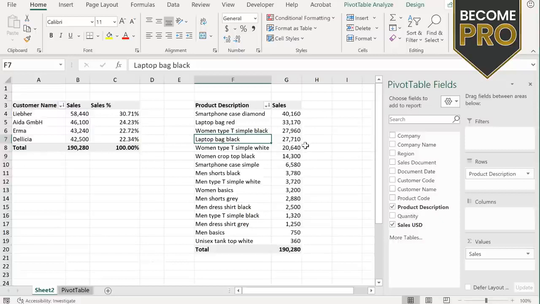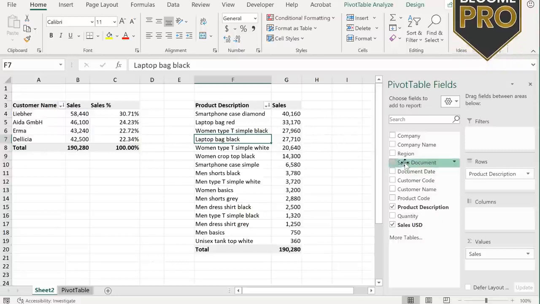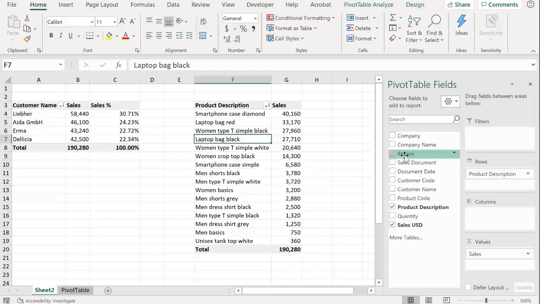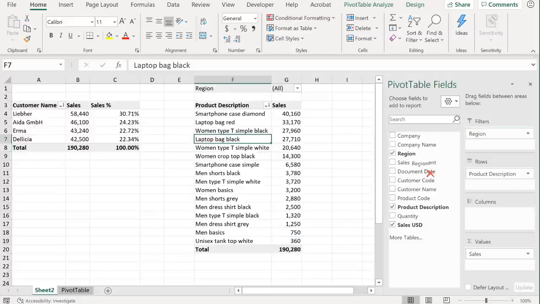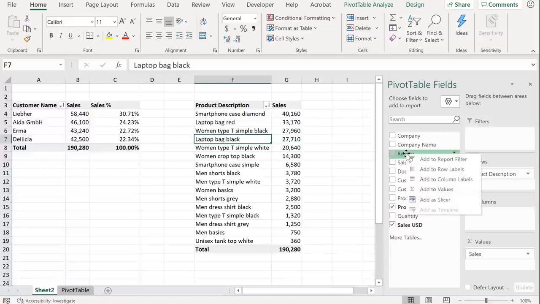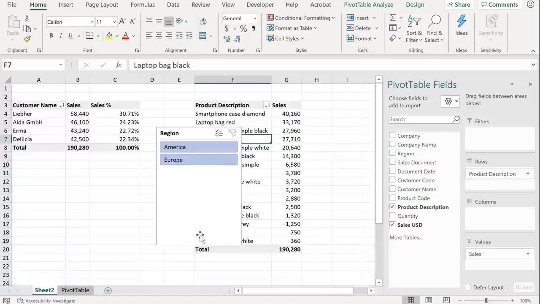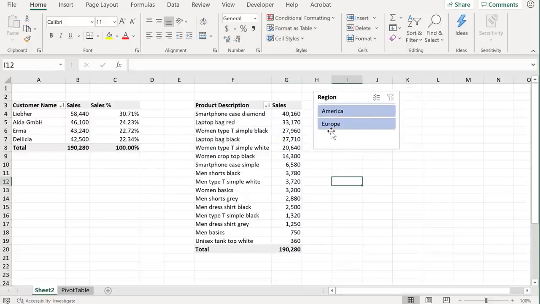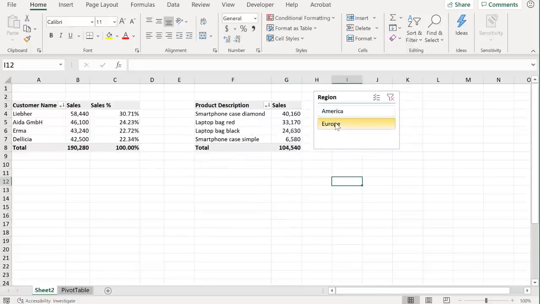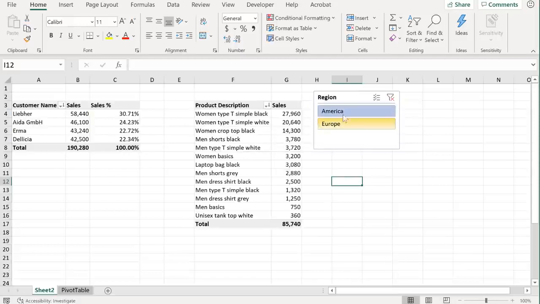up, and that's how easy it is to add slicer buttons to your pivot table. So for example, let's say for region, instead of having it in the filter here and selecting from a drop down, what we could do is add it as a slicer. So while it's in the field list, you can right mouse click and add as slicer. And it adds these buttons here that you can organize anywhere you want. And when you click on it, it filters your report to show the values in your slicer.